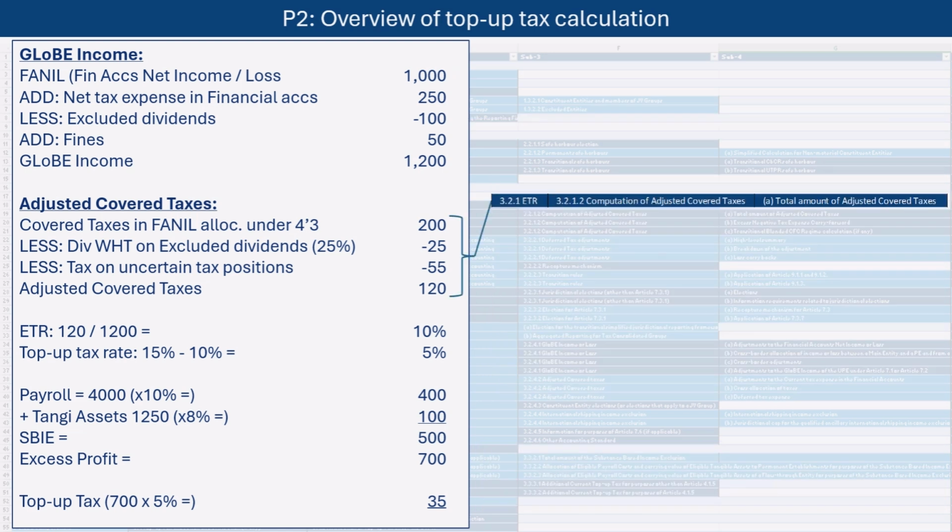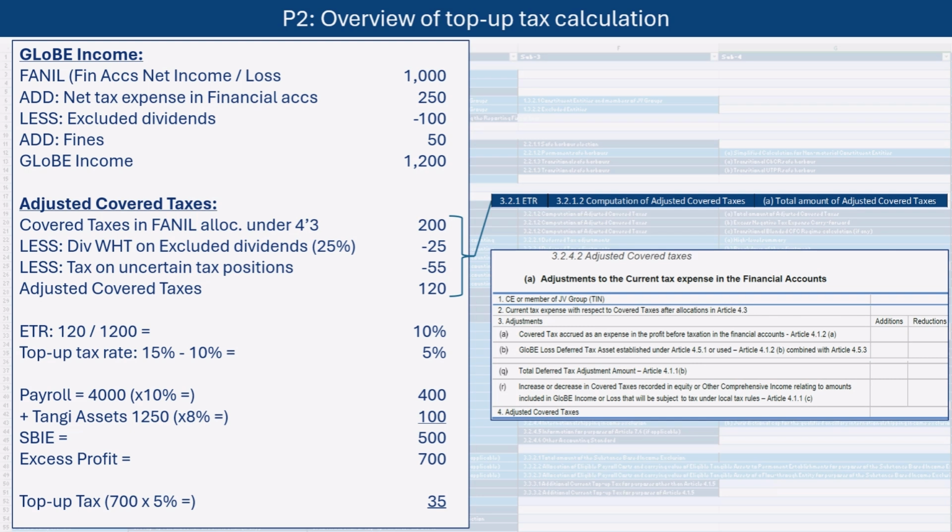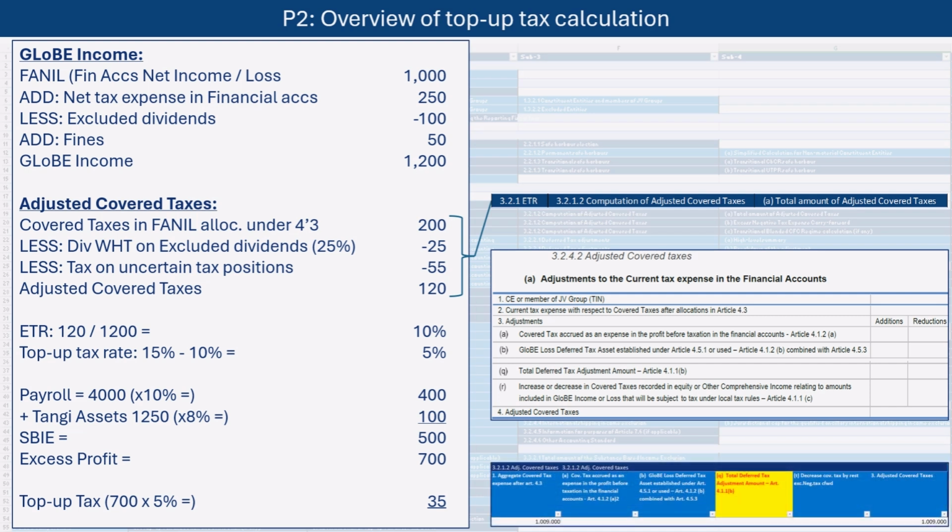Next, we want to look at the adjusted covered taxes. And again, you go to the effective tax rate, T3212, computation of the covered taxes, and I do this on a per entity basis. These are, again, the boxes from your GloBE return. You can see you start with all kinds of adjustments. And if you look at number 3, you start in 2 with your financial accounts, then you go to 3 and you make a number of adjustments, and you can see it goes from A to R. So there's quite a number of potential adjustments, but you'll only make a few of them because they also cover all kinds of things like shipping, transparent entities, etc. And then you end up with your adjusted covered taxes. And these you fill in your tool as well.